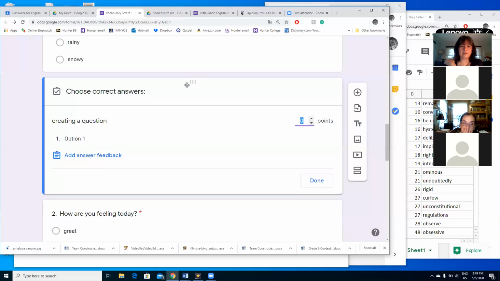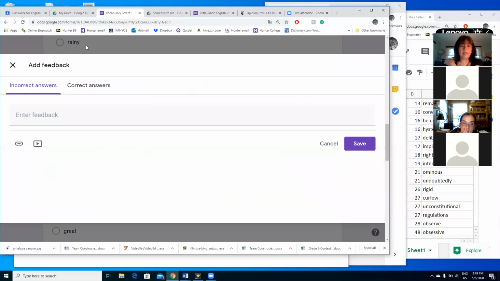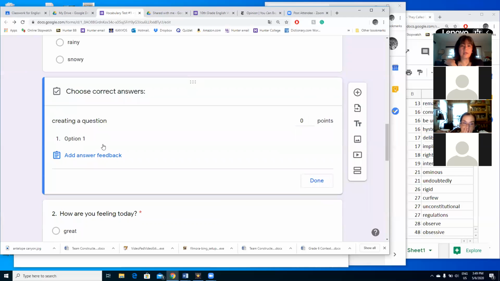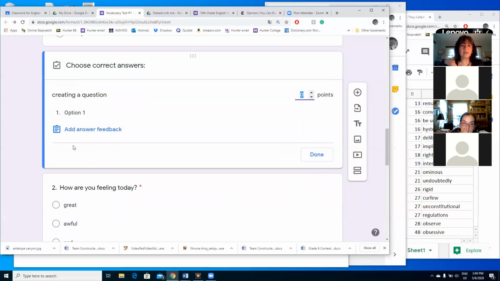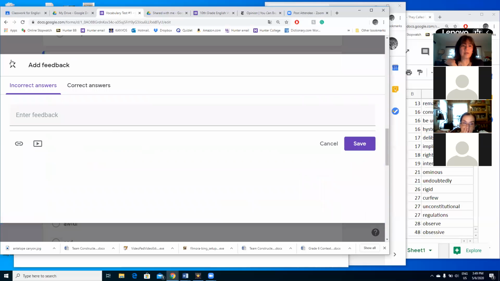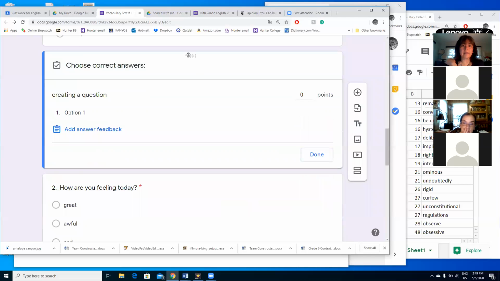Press the 3 dots. So maybe, oops, sorry. Wait, answer key. So that is the answer feedback. So maybe it's the incorrect answers and correct answers. This is when you give them feedback.